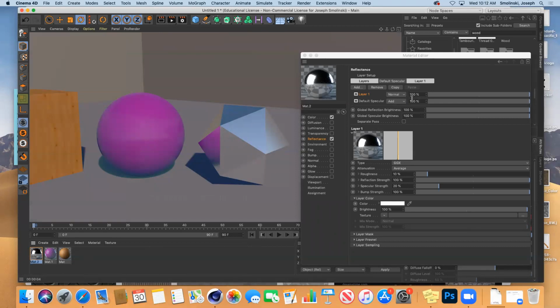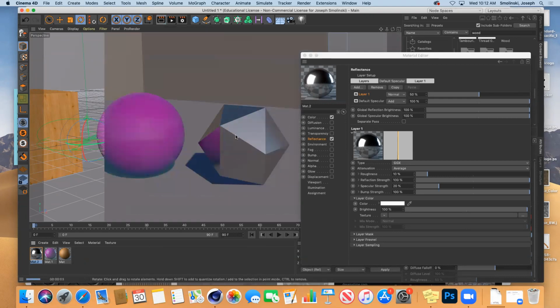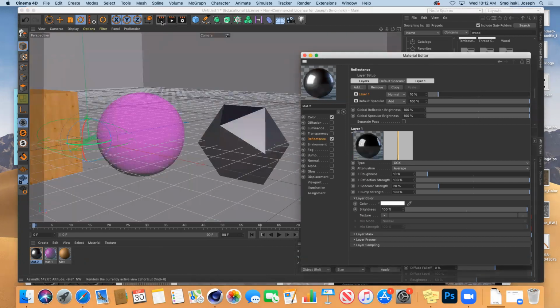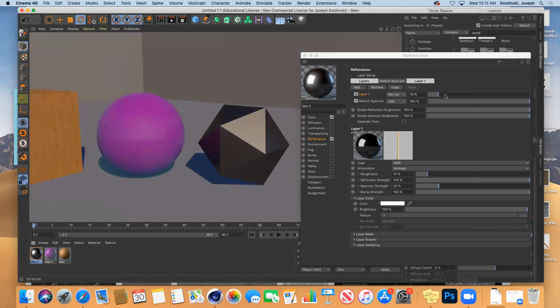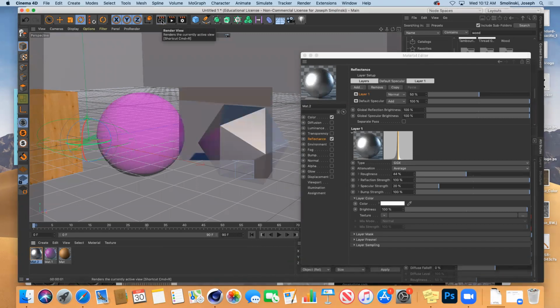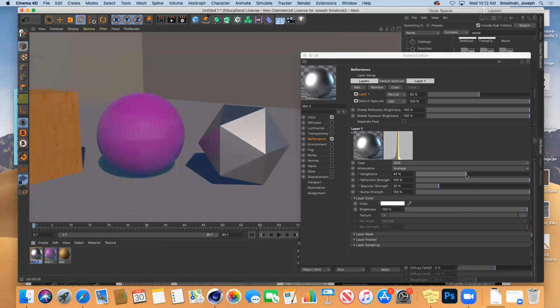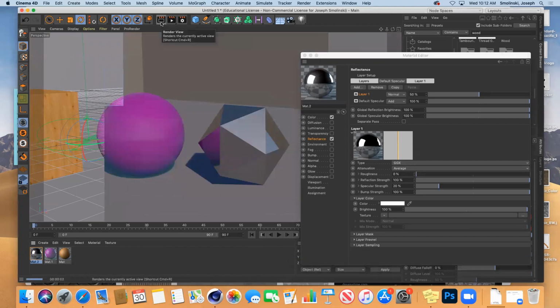So a couple of things you can do here with a layer, you can have less percentage of the layer, so you get more of that color to come through. So now I'm getting a little bit darker color, especially in the shadow areas, to come through. If I bring it way down, we should be able to see more of that color coming through, so you can control how much is being reflected or not. You can also change the roughness. So if it's really rough, it's going to give you more of that speckly kind of sheen across the surface, right? If it is zero roughness, then you'll get just a glossy, almost mirror kind of finish on the surface.